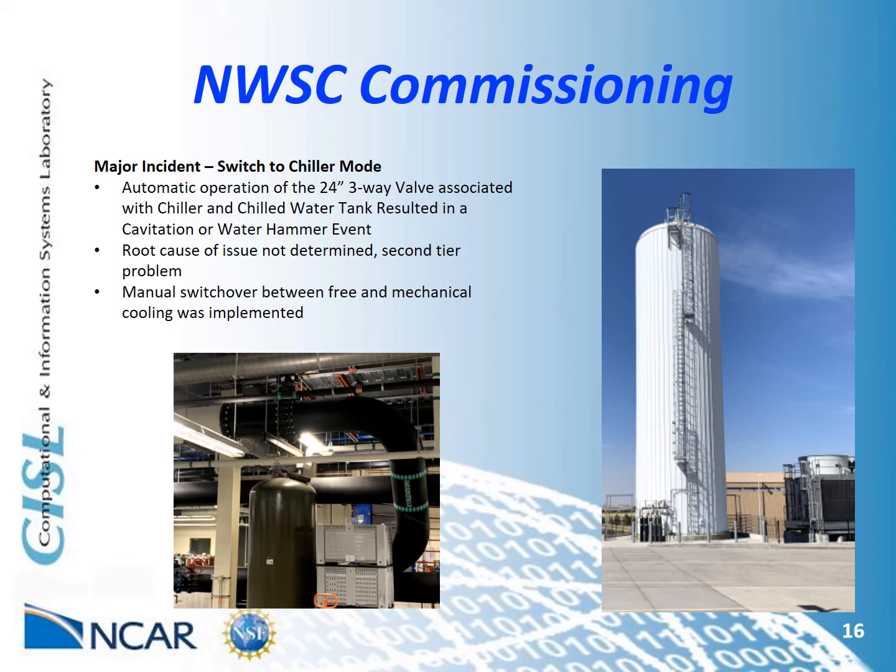Hindsight tells us we should have, but the demands of the schedule during commissioning caused it to become a second-tier problem. In any case, the team was now aware and concerned that there could be issues with the transition between the two cooling modes that could cause damage within the plant. Manual switchovers between the modes had been accomplished with no issues resulting, and it was determined that a manual switchover mode should be explored and implemented.